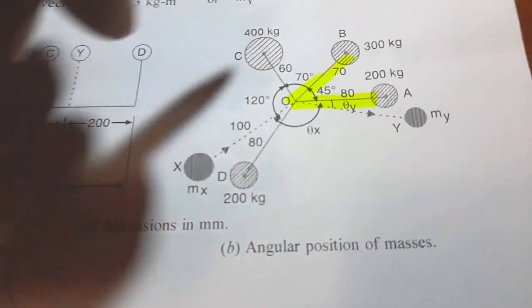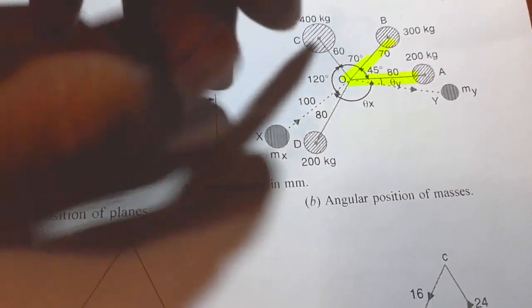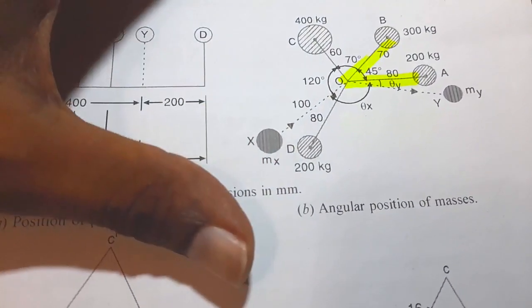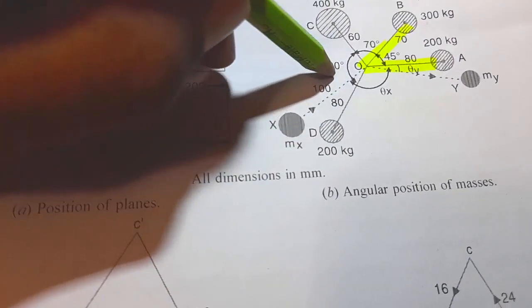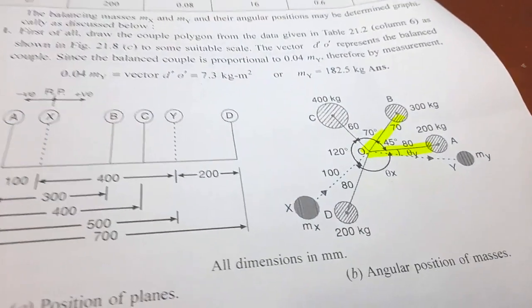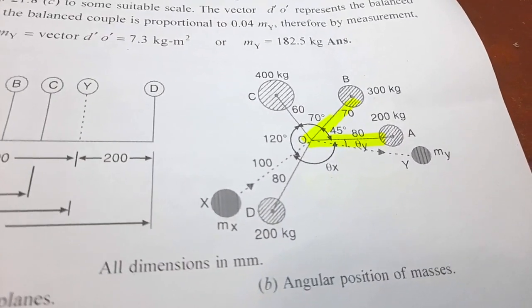So now this angular position diagram is very much important. It gives the respective angle between each and every mass, the radius is also given for certain masses, and the values of these masses are also known. Now just focus, what is this X? This is the mass that you are going to attach at plane X, but still we don't know what the exact position is. And there is another mass that we are going to attach at the plane Y. Doesn't matter, we will see how to do that. So just focus on the angular position diagram.